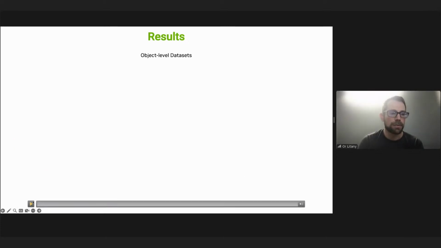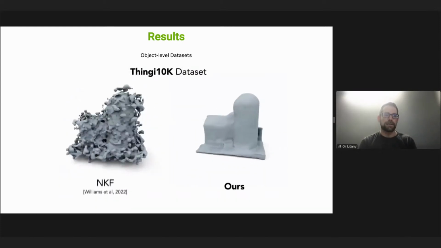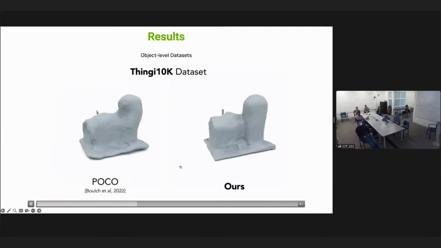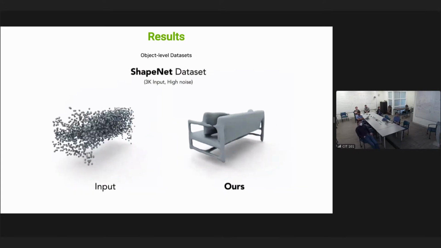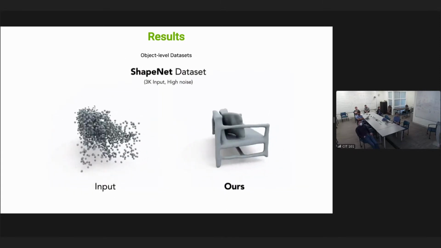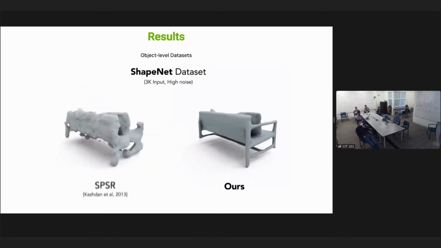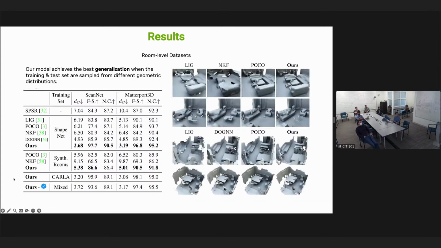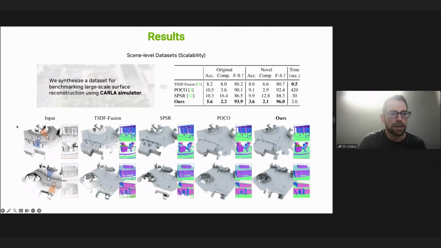So here are some examples of how it works on Thingi10K. This is object level. Let me show you quickly some results on scenes.